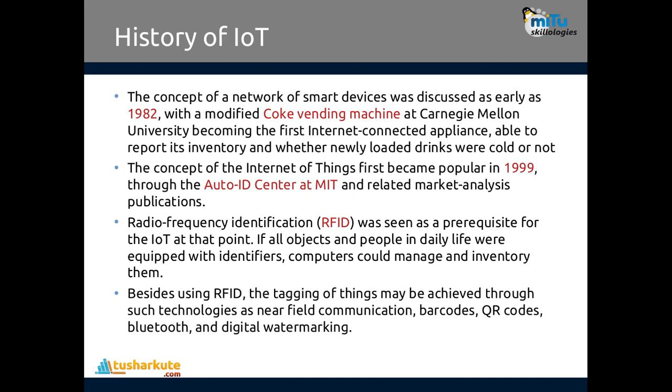Now, internet doesn't mean that we are going to have the World Wide Web connected to it. The World Wide Web started in the 1990s. Eight years before that, in 1982, the internet, that is an interconnected network, was used to control a machine. It was reporting things like inventory, how many Coke bottles are present in it, and whether they are cold or hot. Based on that, the reporting was done.